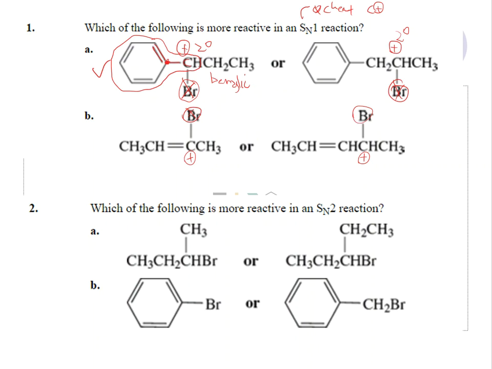This carbon here, if you didn't know any better, you would go carbon to the left, carbon to the right, secondary, and then you would look at this one and say carbon to the left, carbon to the right, and you would say secondary here as well. And you would say, well, there's no difference. Well, yeah, there is a difference. The reason is, how on earth can this carbon hold really strong negatives with a positive? This is actually not a secondary per se. This is really a benzylic. We've talked about the problems with benzylic. We actually said that benzylics couldn't even undergo SN1s or SN2s.